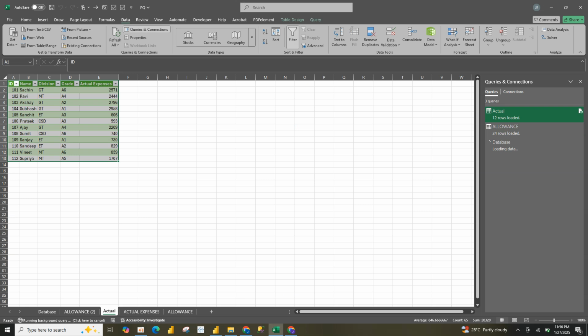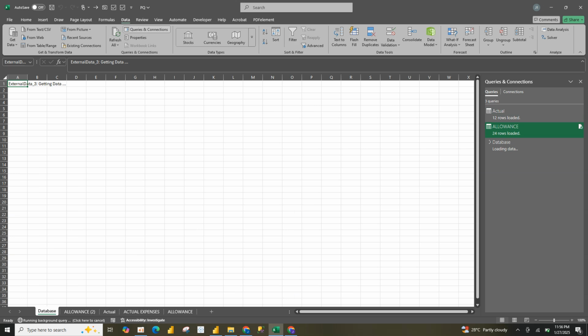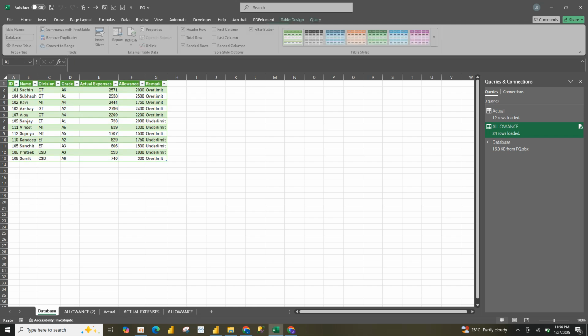So this was the actual allowance that I created, that we loaded into Power Query Editor. So this is how it came out. Our database is still loading. So now we have our database here.